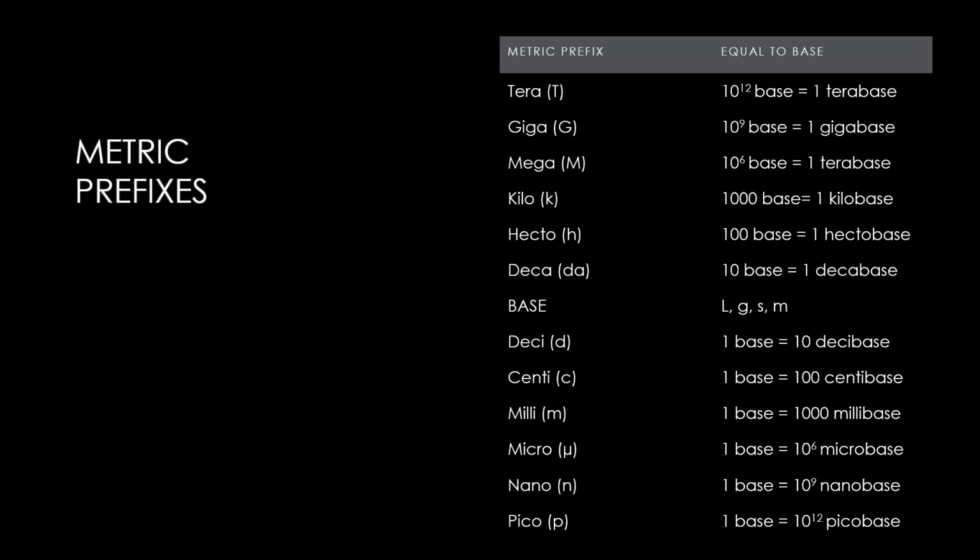So 1 terabase is going to be made up of a bunch of smaller base units. 1 gigabase is going to be made up of a bunch of smaller base units, and so on. Once we get below base, those are all smaller than base. So therefore base would be the biggest one, and it would be made up of smaller other units. So 100 centimeters, for example, would be equal to 1 meter. And that is kind of the key as we are going to set up conversions for this in the future.